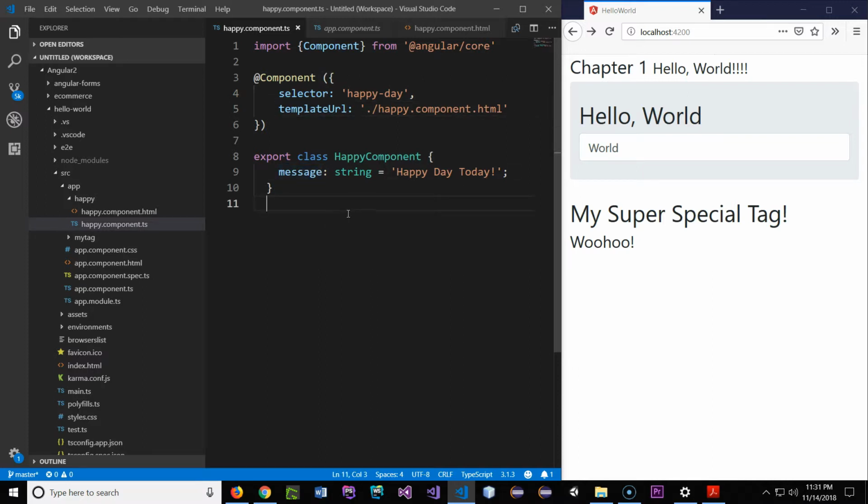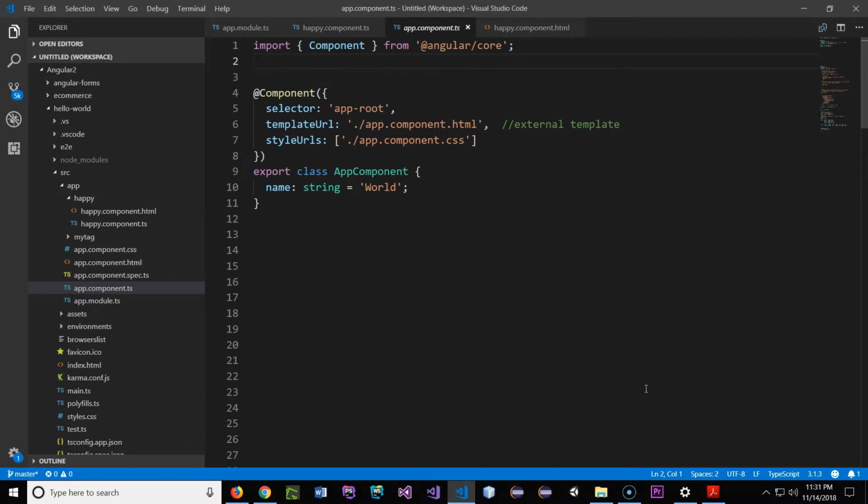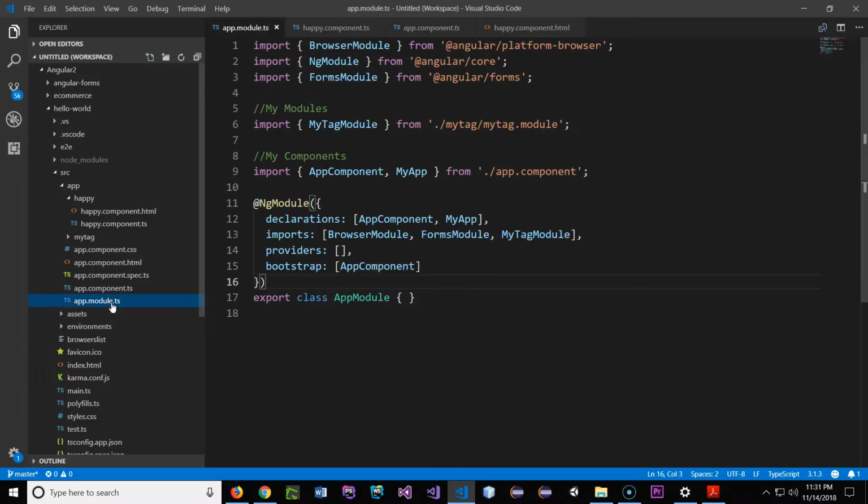So this is done. Now, in order to use this, I'm going to import this into another component, the app component, for example. If I want to use that, I have to import it in here. And let me just maximize this. It's easier to see. To use it in here, well, no, not in here. I'm going to add it into the module, which is the app module here. So we'll do exactly like we did here. We add the app component here and then add module here. So let's just add the component here.